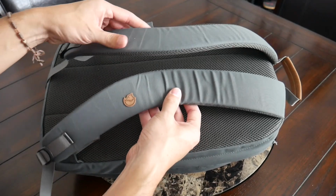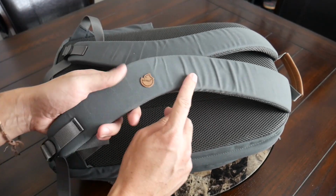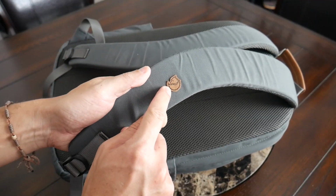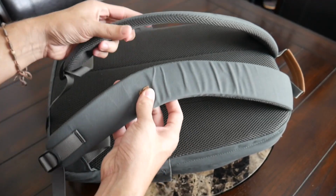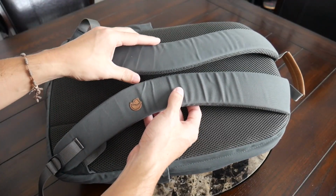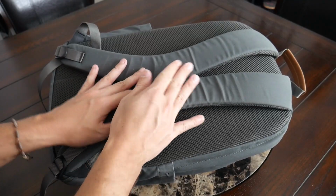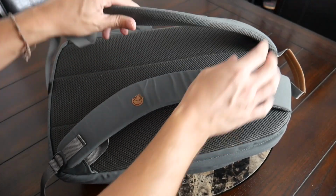One thing to note here is that the bag does not include any sort of a sternum strap, and it doesn't seem to be very easy to add one. You just have the Fjallraven logo in here on one of the straps, which was an interesting choice given that this is a little bit of a larger bag, so you can pack it out with quite a bit of stuff. It can get a little bit heavier, so it might have been nice to have the ability to add one. I haven't really noticed it too much, but just something that I wanted to call out.